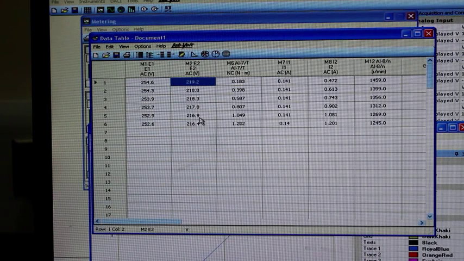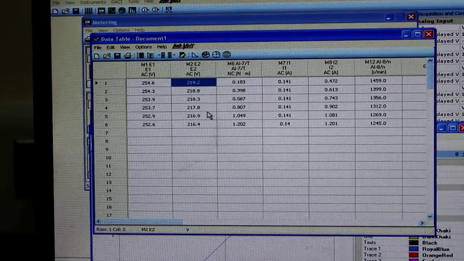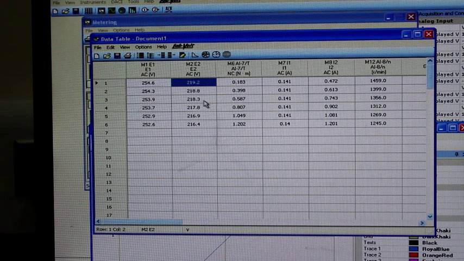One more thing, in the exam, to get proper, really accurate results, you can see here that EA is changing, although I didn't touch the voltage control knob. In the exam, you want to keep that constant. So when it decreases, you want to increase it in order to make it again 119.2, as it was in the beginning. Whatever it was in the beginning, just fix it at that. If it was 100, keep it at 100, like it's required, because here we are required to make the speed 1500. It's a little bit not that accurate. It's not really 1500, but the most important thing is to keep the voltage fixed. You must keep it fixed to get accurate results.